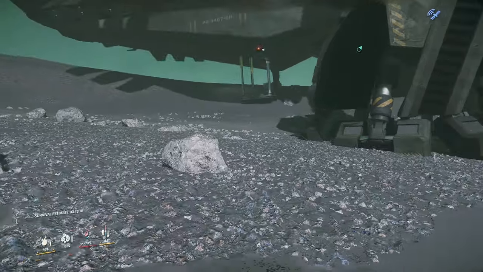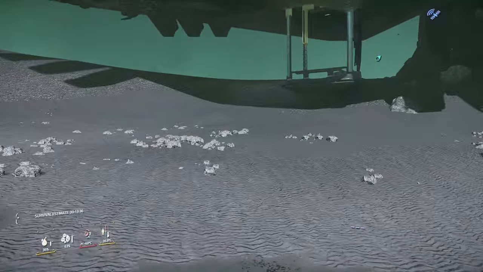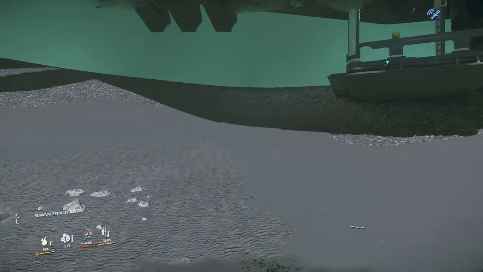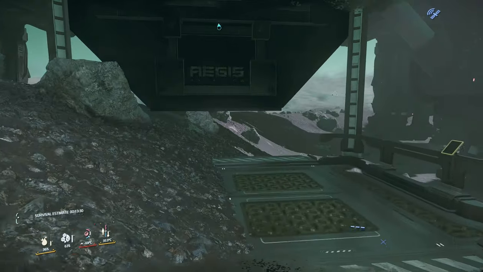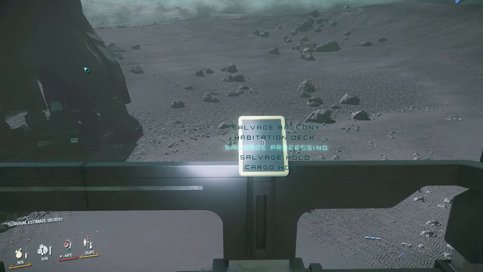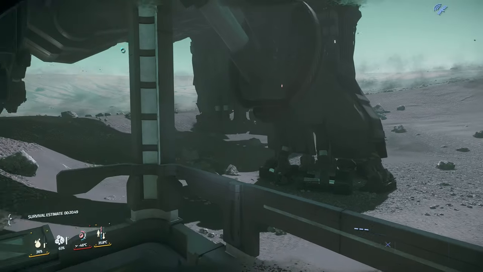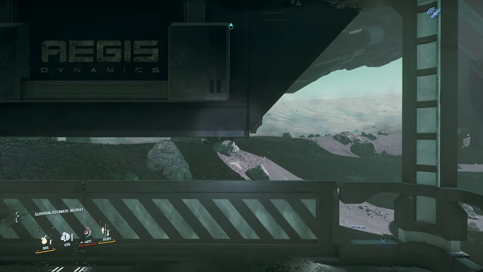Is it? I think it's wedged. Quick, get on board. Like, right now. The lift is submerged in gravel. Quick. Right. Well, there was my exciting outside walk around of the Aegis Reclaimer.